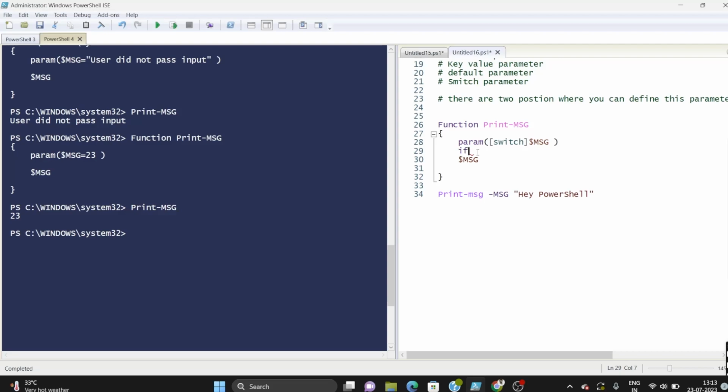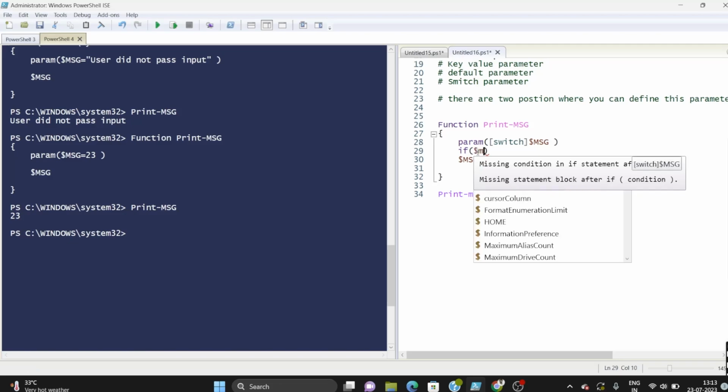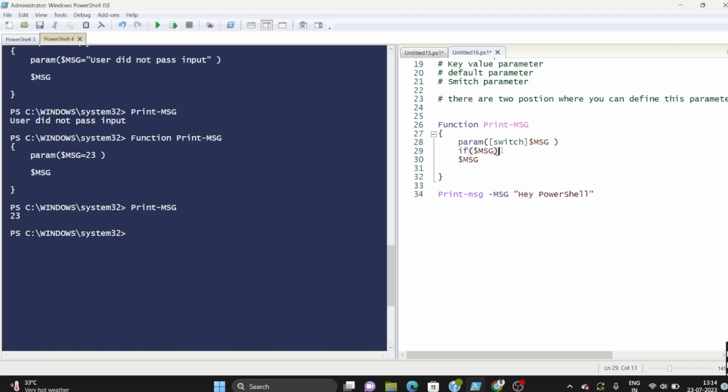Here, if $message, light off, and here I will change this name. I will keep a meaningful name, on, and here as well, on.